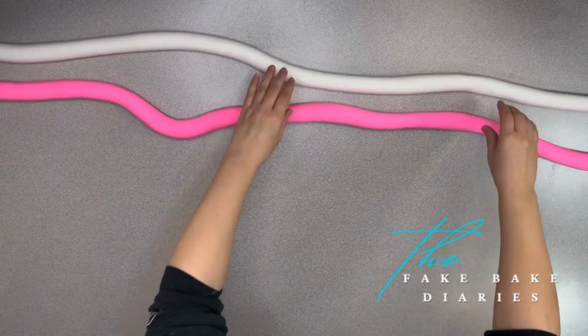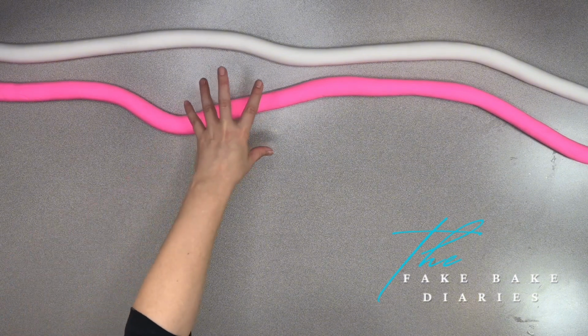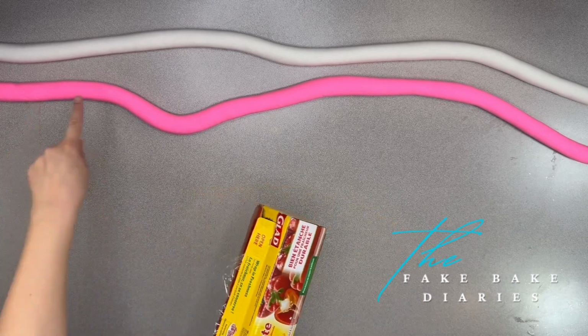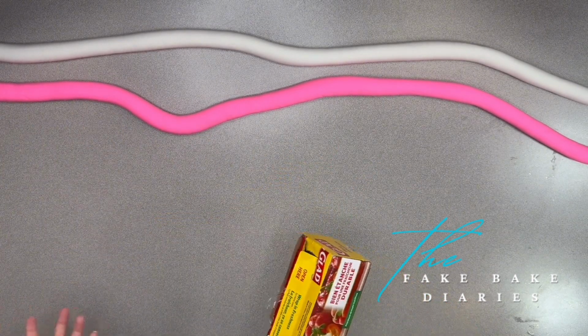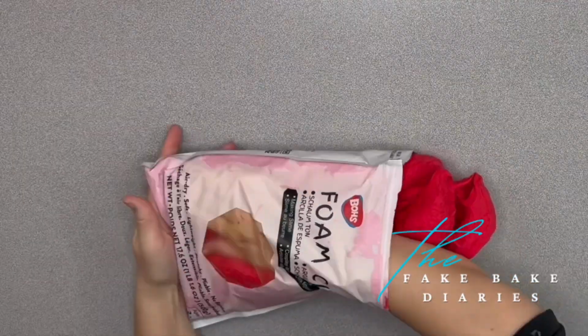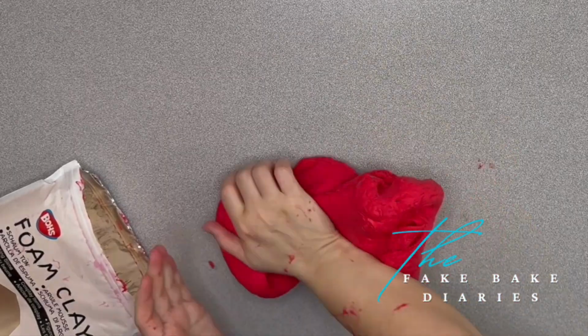My pink and my white are finished. If it's taking you a little while to make your worms, you don't want your clay drying because you'll end up with little cracks in it. Have some saran wrap available so that you can quickly cover these so that less air gets to it. If you work fast, great. If you don't, cover your worms with saran until you're ready to put them together. This is what I'm talking about with the red. It kind of gets everywhere.